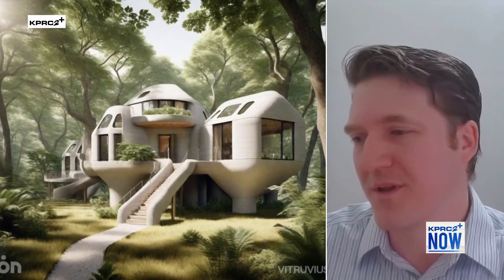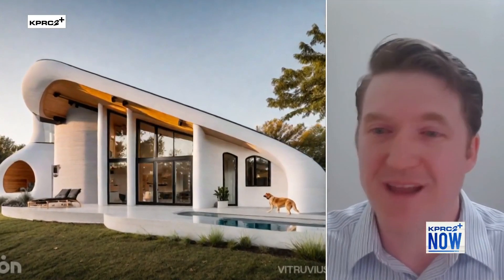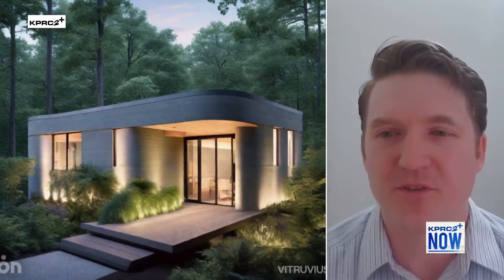Vitruvius has been in development for the past year. It's been trained on hundreds of thousands — even millions — of examples of different homes and floor plans. It can very quickly generate a bunch of concepts for anyone looking to build a home. You can specify location, budget, garage size, and even architectural styles like Bjarke Ingels. It's a conversation where you explain what you want, react to what it shows you, and iterate on a design for your family.